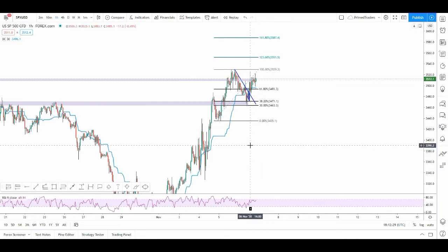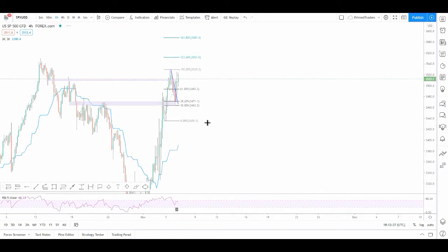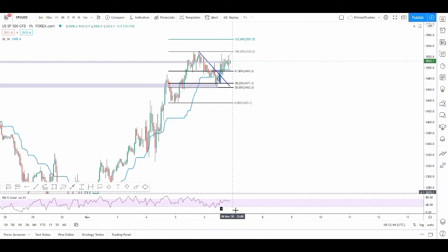I do use it to gauge momentum, short term and long term, especially on the 4-hour. If you can see here, price action is way above it. That's pretty much it on this trade setup. You see that I don't use any other indicators anymore. I've just used the 5 RSI, and the reason I use 5 is because I really just care about recent price action. And again, the main criteria is I would never enter a trade unless 38 or 30 is a support or a resistance.